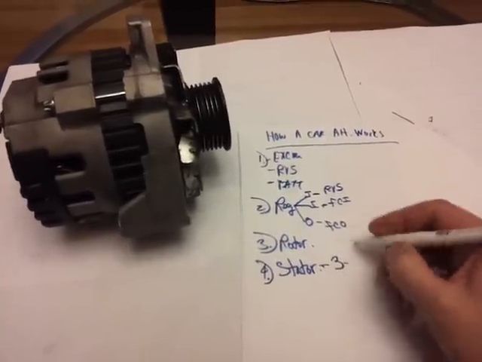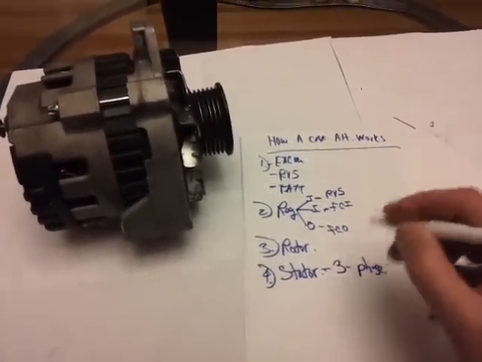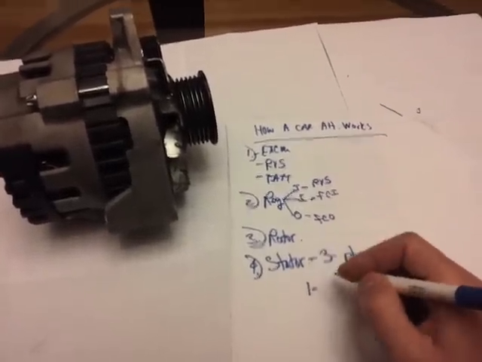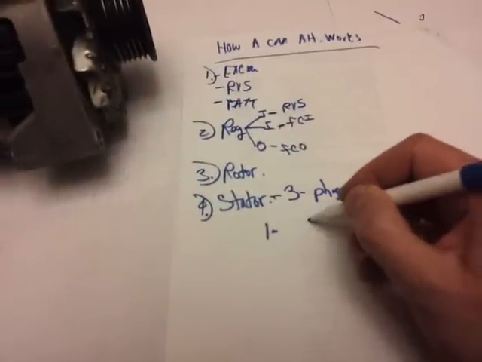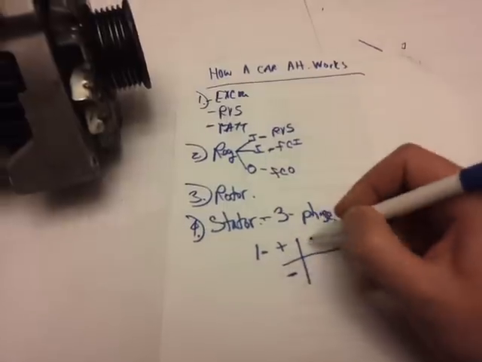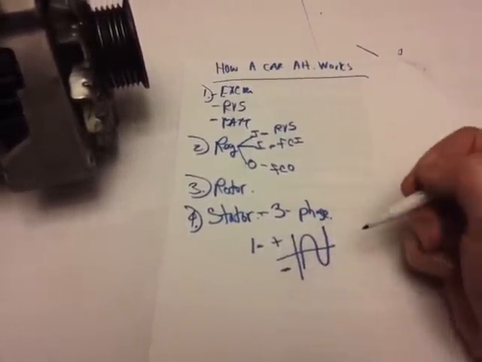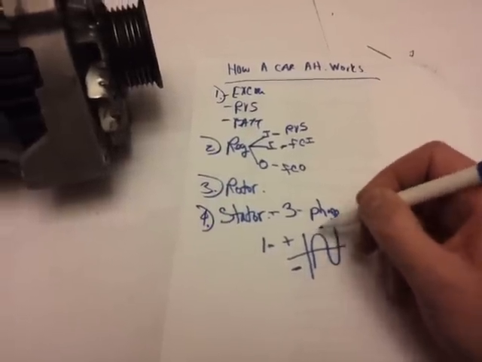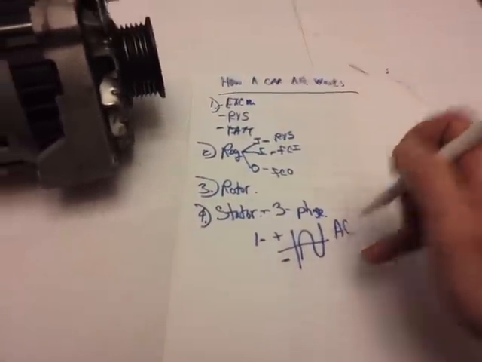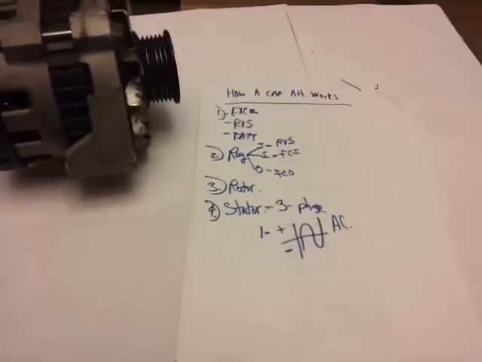Now let's make this simple. This stator has three windings, which is also called the three-phase alternator. Let's make this simple, let's talk about one phase only, one winding. Now this one winding, this is what it looks like: you got your positive and your negative here. When it creates electricity, it'll create a sine wave—that's called a sine wave, positive negative negative. This is alternating current, AC, and that's what they call an alternator. That's where they get the name from.